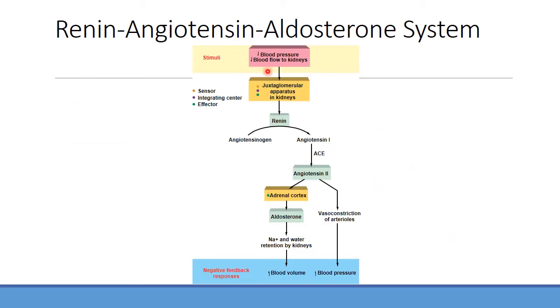So again, when the kidneys detect low blood pressure or low flow to the kidneys, the juxtaglomerular apparatus is going to increase renin release. That should eventually lead to angiotensin II being made. I mentioned the ACE enzyme. This is one of the big drug targets we'll talk about when we get to pharm. That angiotensin II causes aldosterone to be released and causes vasoconstriction of the arterioles, all of which should increase blood volume and blood pressure. And that feeds back. Once the kidneys detect that they now have enough pressure, they can shut off that renin release. So again, a negative feedback loop to help regulate our blood pressure and blood volume effectively.